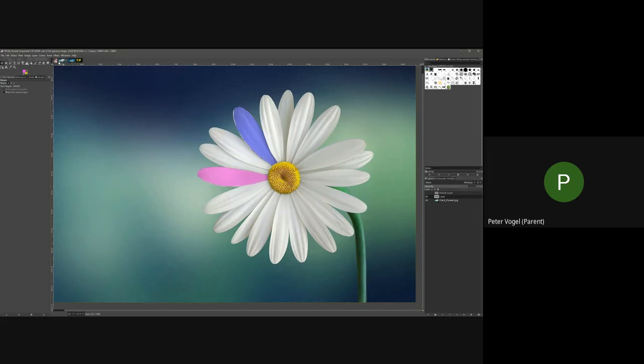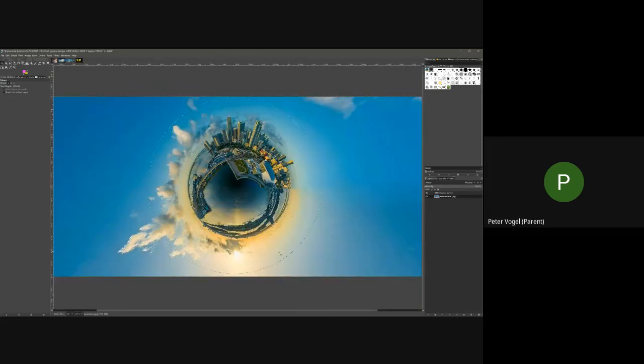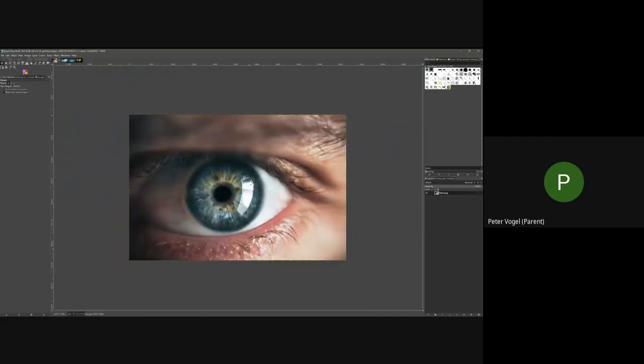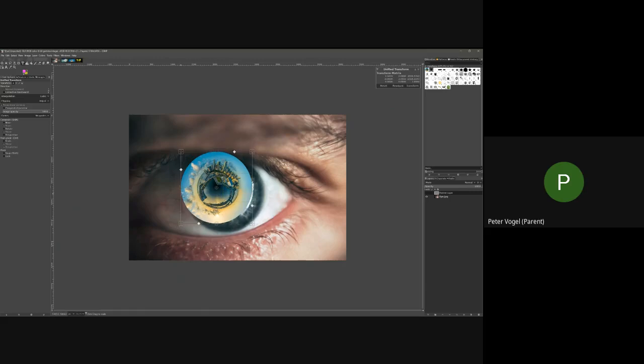So now I'll show you another, we'll get into something like color correction. So let's say we'll copy this again. And here we have a photo of an eye. Okay. So we'll paste this in here. Tell it to create a new layer. That way it drops it as a pasted layer. We'll come over here to our transformation tool. Click it. And this time, because it's smaller than the eye, we'll increase the size. And we'll drop it in here.